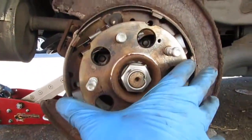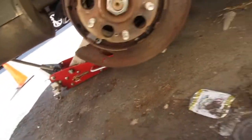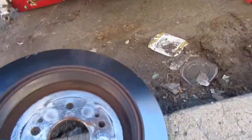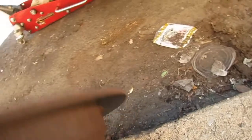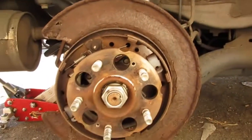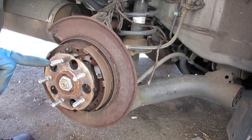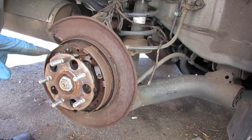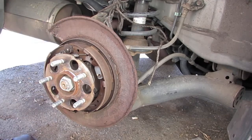This whole outside part here expands and pushes against the inside of this rotor. See how it's all shiny? That's how that works. So at this point, I'm not going to be talking much more because I'm going to put my respirator on. There are all of the brake particulates in the air, and this is all cancerous.